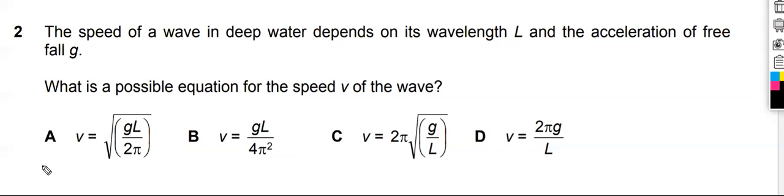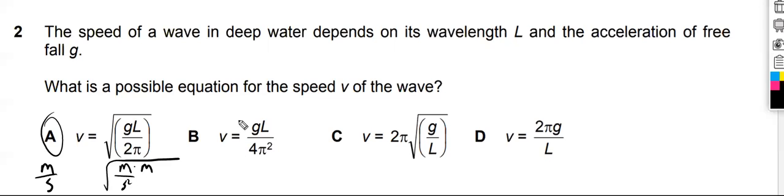We know that we've got meters per second on the left, okay? G is the acceleration of free fall. So remember, we're underneath the radical here, but we've got meters per second squared, and then this length would be times meters. And so, hey, I think that gets it right there, right? Because once we take the square root of meters squared per second squared, we have meters per second. So, A. And if you just go through it, sometimes the right answer is the very first one.